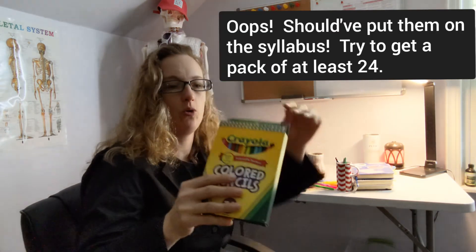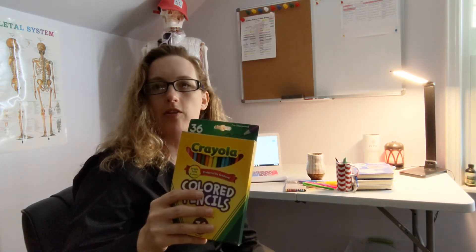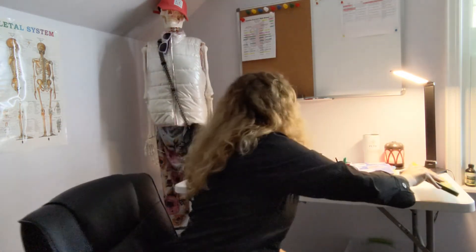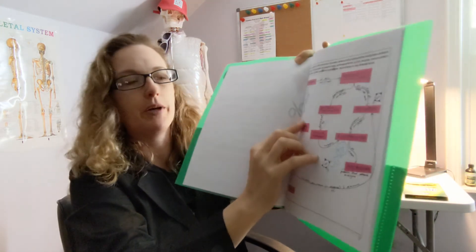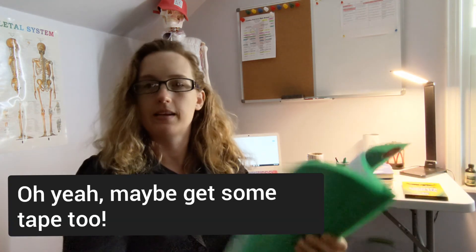Another handy thing — not on your syllabus, but really nice to have — is colored pencils. They're great for things like coloring the bones: in the diagram of the human skeleton, there are many bones you need to color different colors. Either colored pencils or fine-tip markers would work, but fine-tip markers could bleed through your paper, so probably colored pencils. One more super handy supply is post-it notes. I use them for graphic organizers — for instance, I put each term on a post-it, cut them to fit, and move them around the page while figuring out the organizer. Once I'm happy with the arrangement, I draw the arrows and tape the post-its down. So tape is another supply that could come in handy.